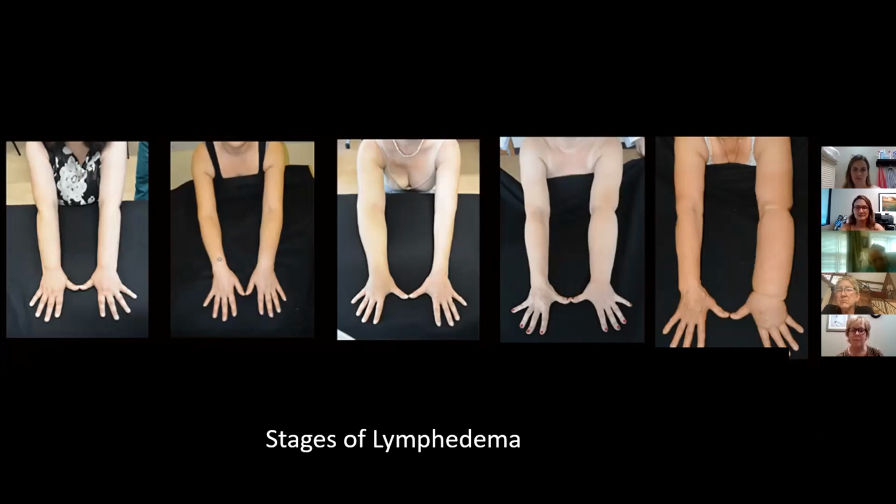But I just wanted to show you the progression that can happen. Our whole goal with lymphedema care at this point, with where we are with research in the last probably 5 to 10 years, is detecting it early, as Mallory said, and trying to keep it at that very low level. And to be honest with you, in women where we've been able to do that, we very rarely see it progress to the level that you're seeing on the right-hand side of the screen.